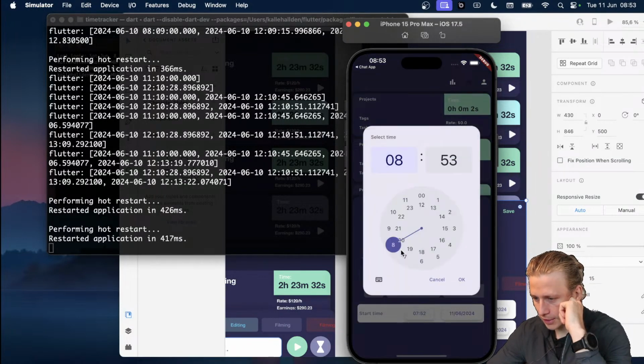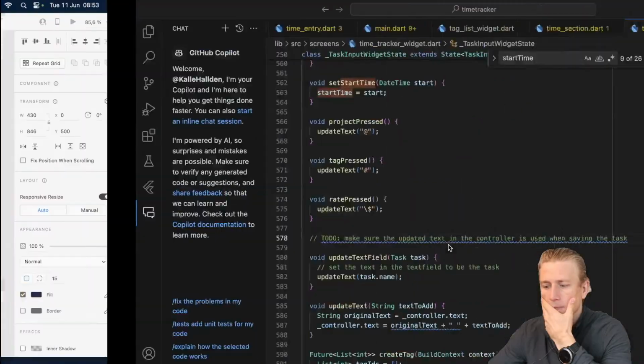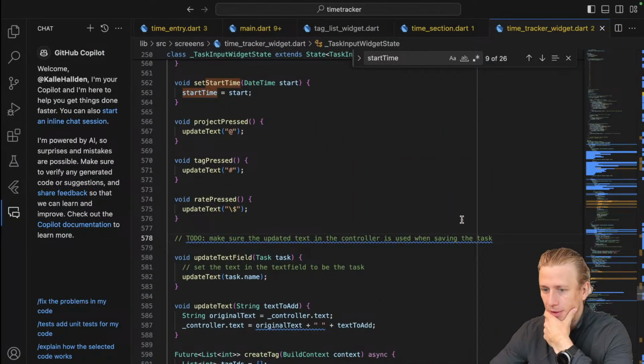But let's say that we set a time to be, no, wait, 7:40. And then we press start. Okay, so now that doesn't work. Why does that not work now?